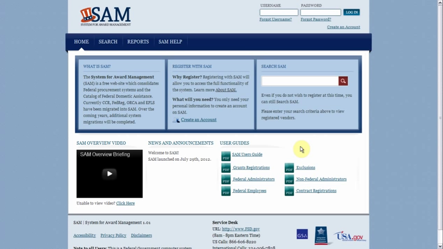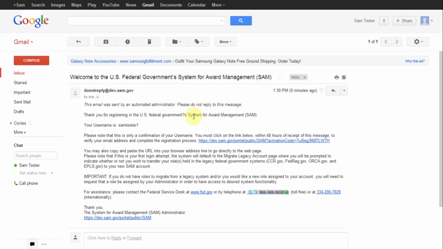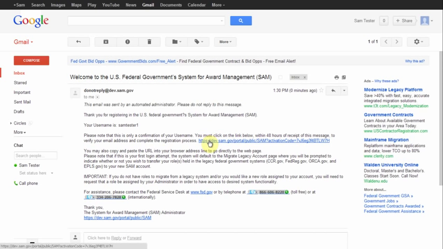Once you create the account, a validation email will be sent to the email address you provided during registration. You will need to click on the link found in the email and log in to activate the account.